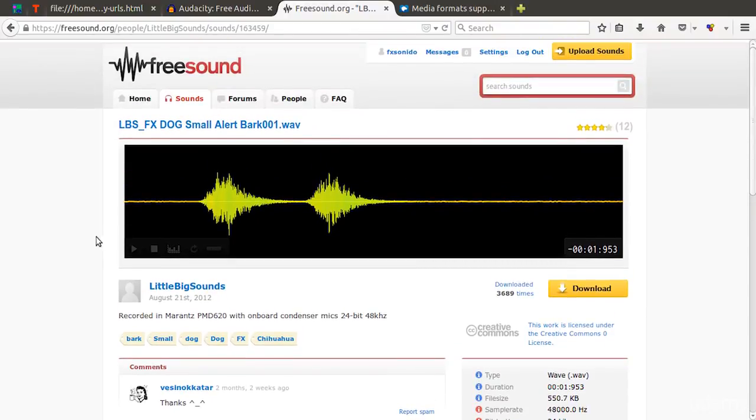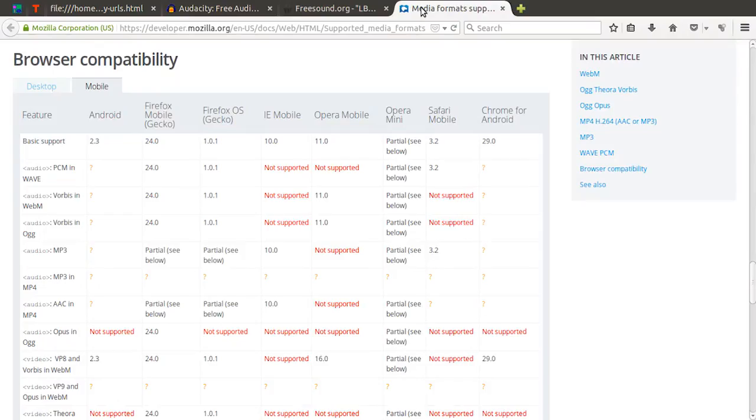Okay, so a lot of the times you'll download a .wav file, but we want to have the file in two different formats. We want to have an MP3 and an OGG. Browser compatibility is not yet, at least at the time of this recording, at a point where you can use one format for all the main platforms. If we want to make sure our games run well on Android and iOS, we need to provide those two options, MP3 and OGG.